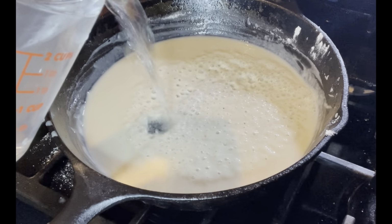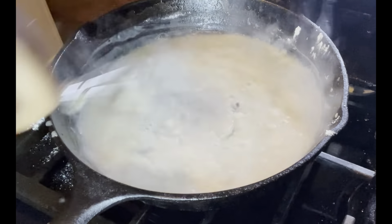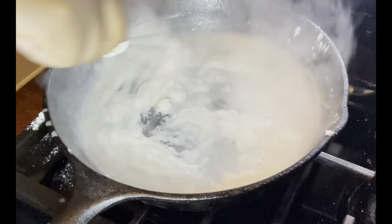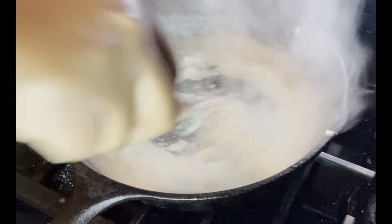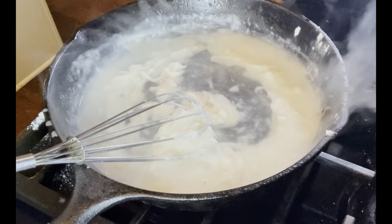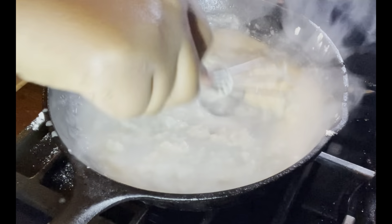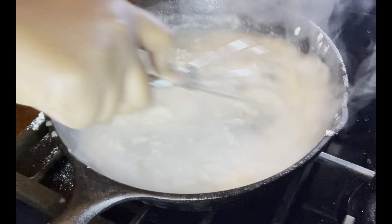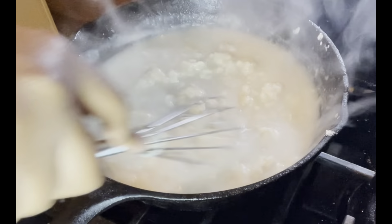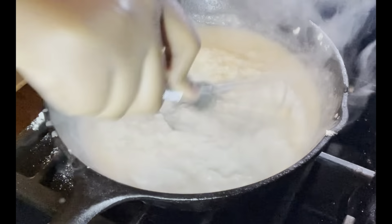So now I see that it is ready, and I'm adding that flour. I'm adding that water. As soon as you add that water, you stir. Look how it begins to thicken. So that's not how you want your gravy. You want to add as much water to your consistency on the way you like your gravy. And that's exactly what I did. You see that it's thickened, but like I said in the beginning, you have to keep stirring, and you have to what?